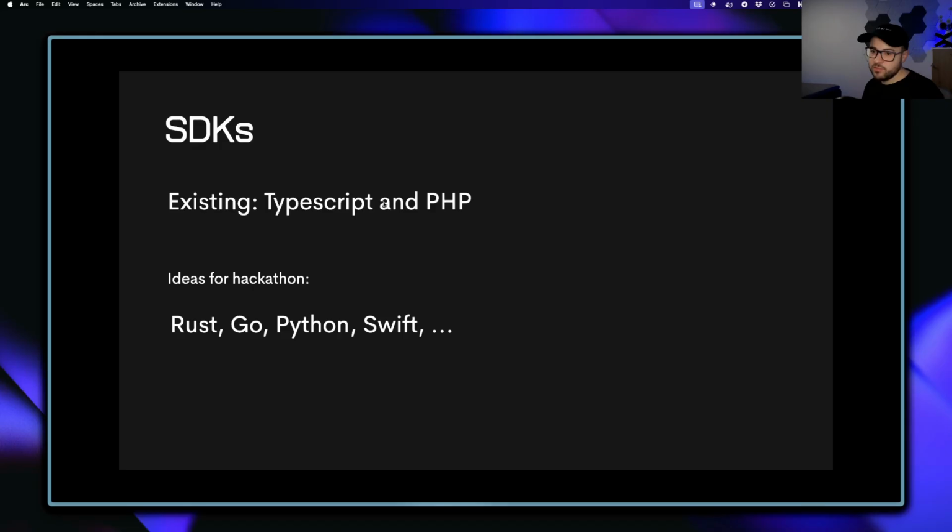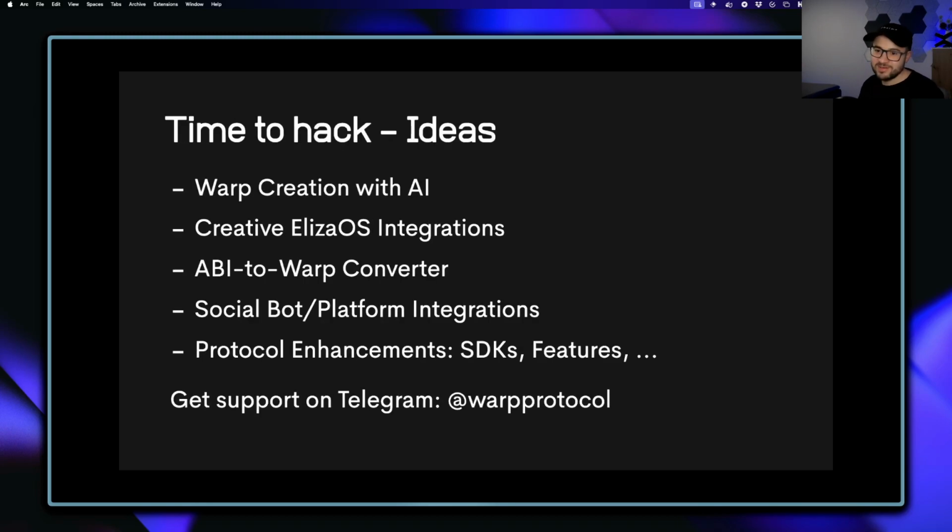So in terms of integration, we have SDKs: the TypeScript SDK, which is the most advanced, but we also have a PHP SDK. As part of the hackathon, it would definitely be cool to see people expand the ecosystem by writing SDKs, mirroring the SDKs that we already have, in Rust, Go, and other languages too. And some other ideas for the hackathon that is currently ongoing. The deadline is soon, so definitely be sure to hurry up, and don't let too much time pass.